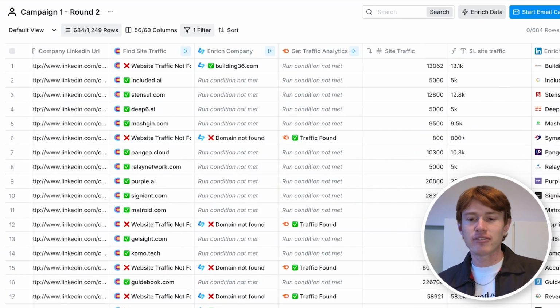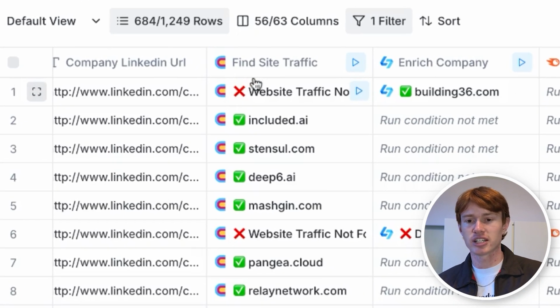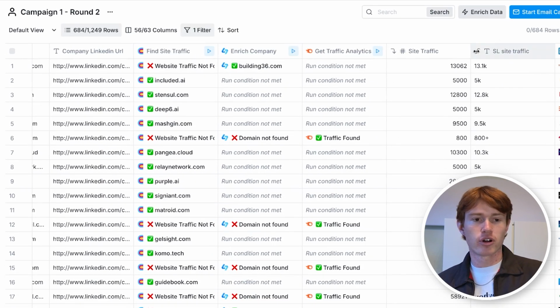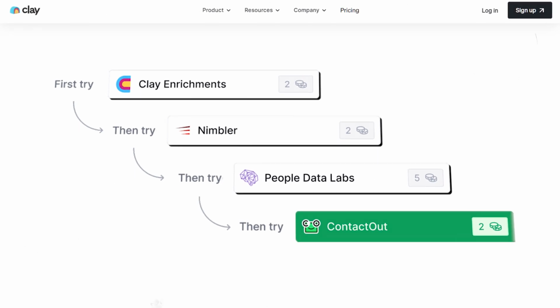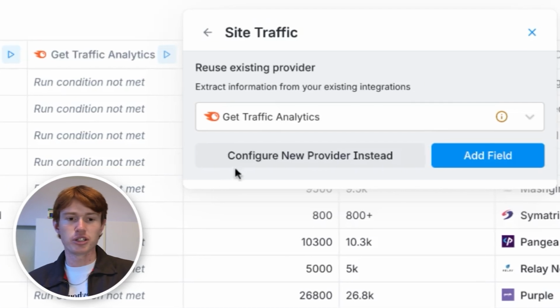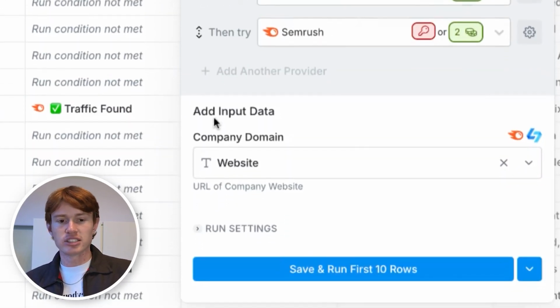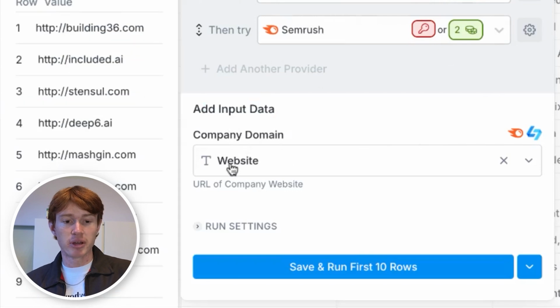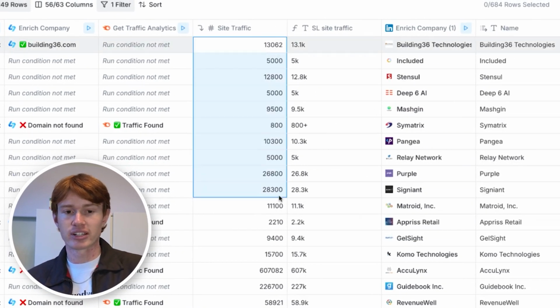The second thing is I had to find their company's site traffic. So I'm using an integration called Find Site Traffic. You can see here I actually use a waterfall, which pretty much is using several different of these integrations to find one data point. The way in which you do that is you just click Enrich Data and you type in site traffic, and you can see here that it uses several different data providers to find one data point. All it requires is some input data, in this case a company domain, and it can run these integrations and find things like their exact site traffic every single time.